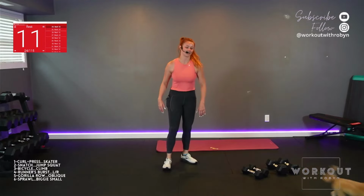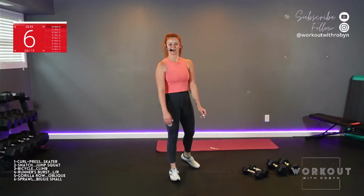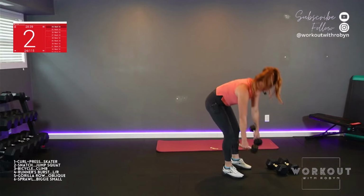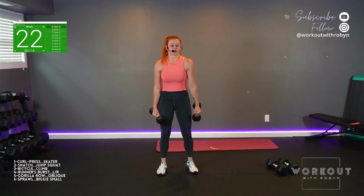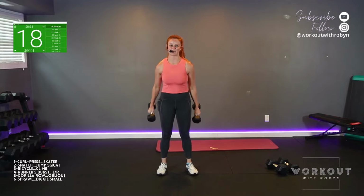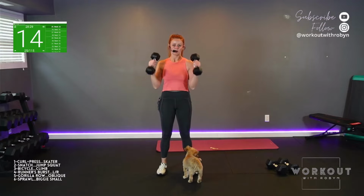Time. Back to curl and press. So now the heart rate is up, up, up. Stand in place while it still works hard. Tuck the elbows in, relax the shoulders. Upper body power. Core is tucked and tight.